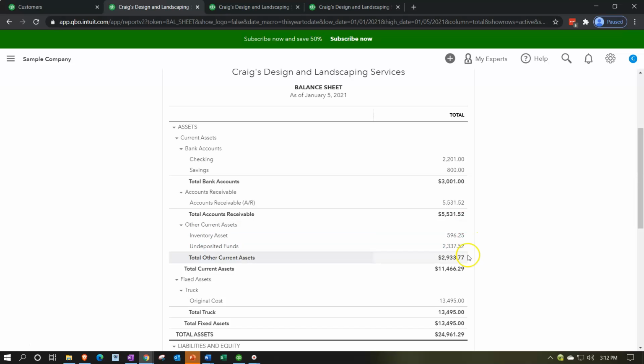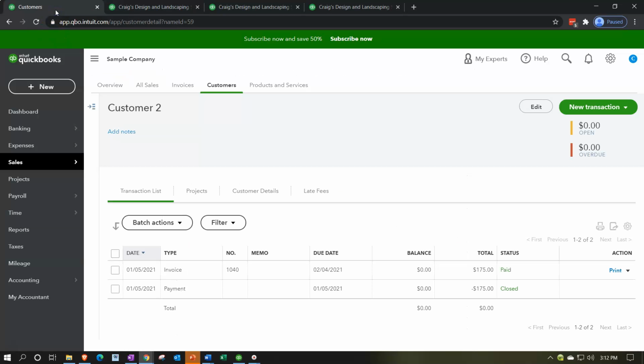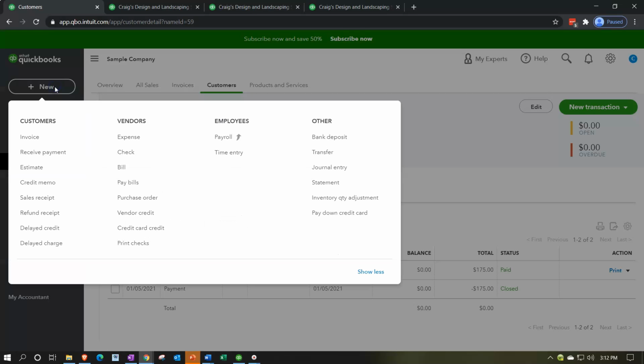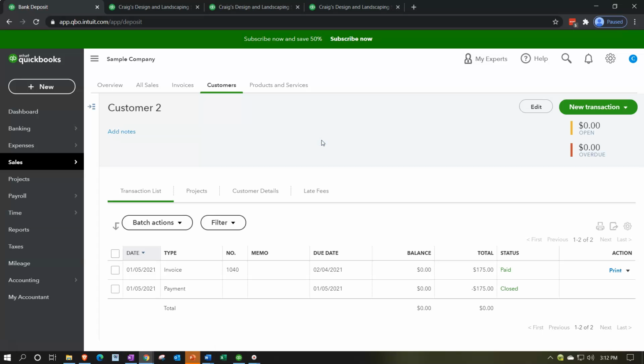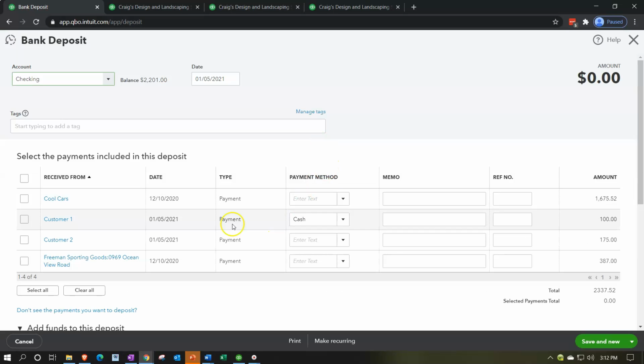We want to deposit that. We have cash on hand that we're going to be putting into the checking account at some point in time. So that's what we'll do next time. But just to get an idea of that, if we go to our first tab, I hit the new button, and then I'm going to make a deposit. When I open the make deposit form, it'll link to those items.